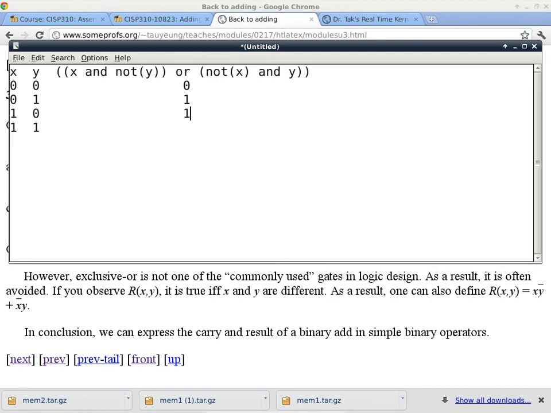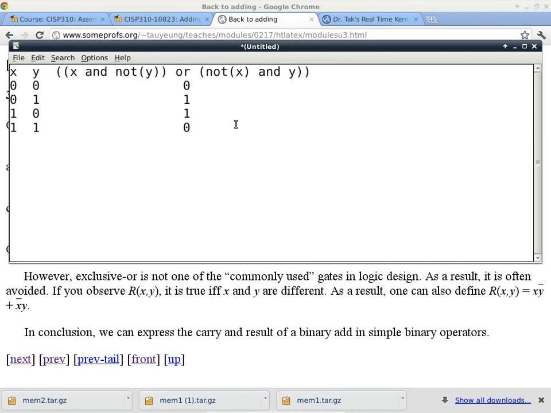Okay, the last one, we'll go ahead and just work this out entirely. X is 1, so this is a 1. Y is a 1, so not y is a 0. 1 and 0 is a 0. Well, we have a second chance of the disjunction being a 1, so let's go for the second option. X is a 1, not x is a 0, so that means the entire conjunction has to be a 0 too. So now we have 0 or 0, which means the whole thing is a 0. Doesn't that do what we wanted to do?